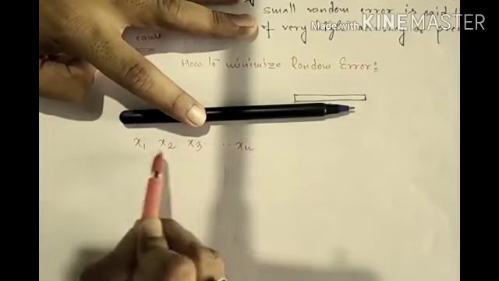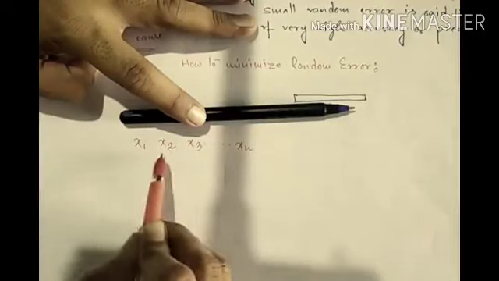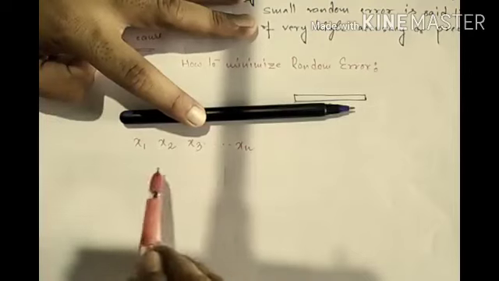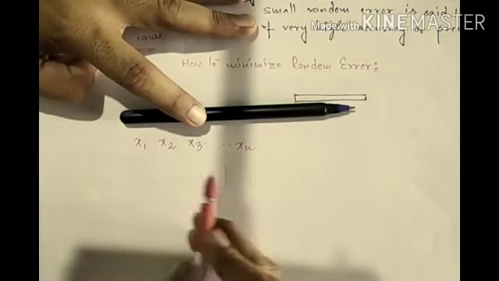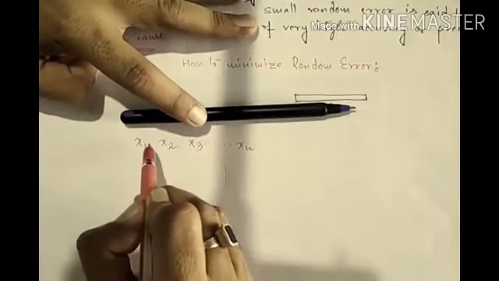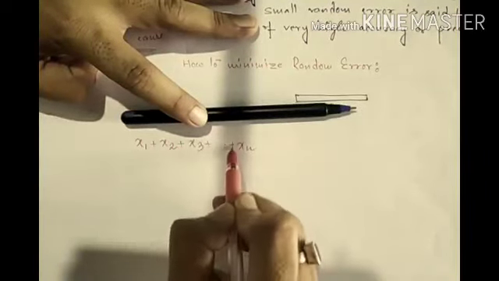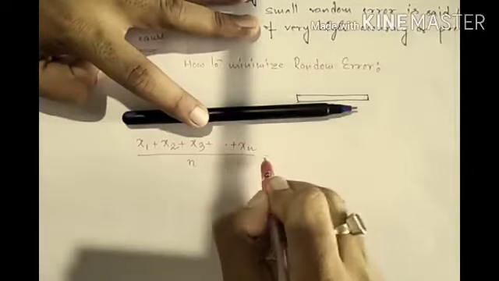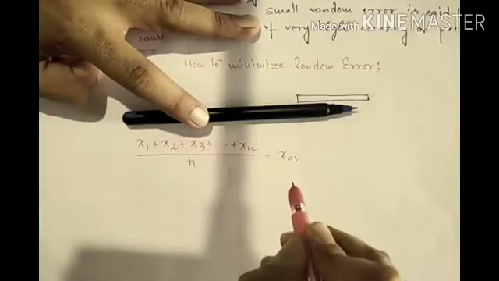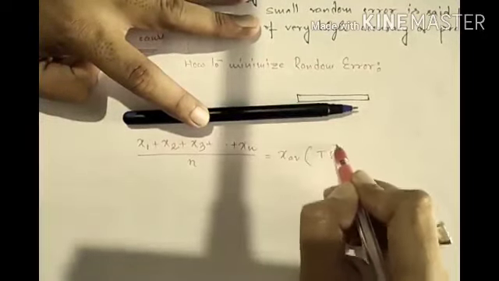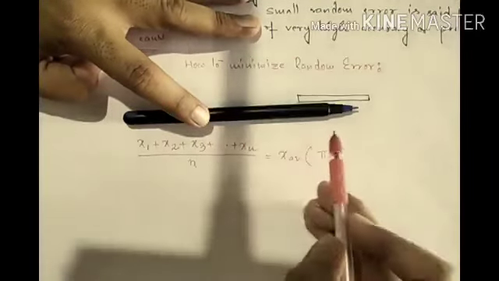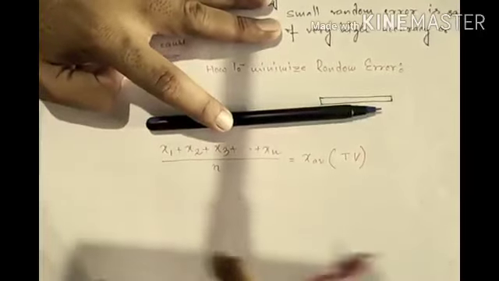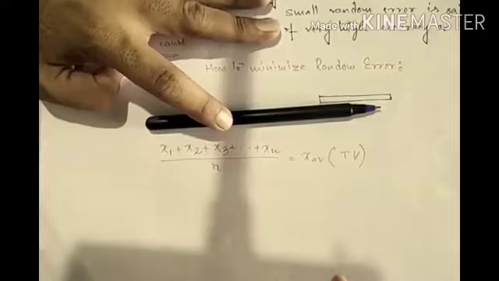Fine. Now if I had measured only twice, then the average would have been x1 plus x2 divided by 2. If I had restricted to 3 times, then x1 plus x2 plus x3 divided by 3 would have given me the average. So as I have taken the observation n times, all these individual values are added and divided by n, the number of times I have taken the observation. So this will give me x average, and this x average is nothing but the true value, because the true value is not at all known to even me. So how to assign the true value? True value is nothing but the average value.